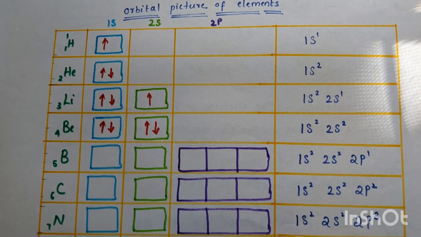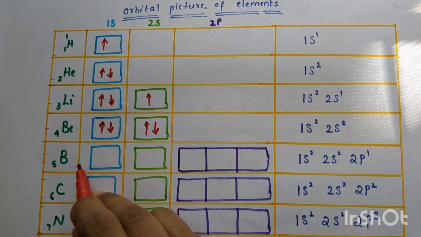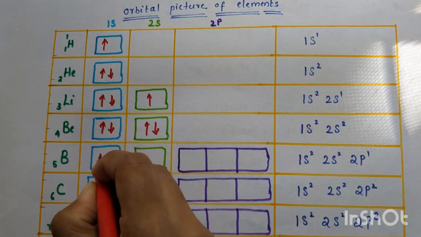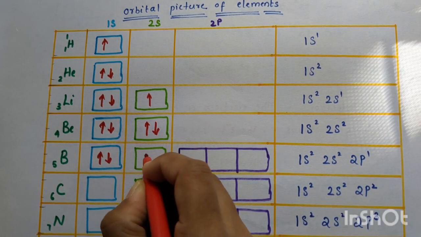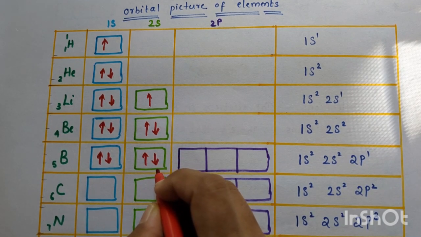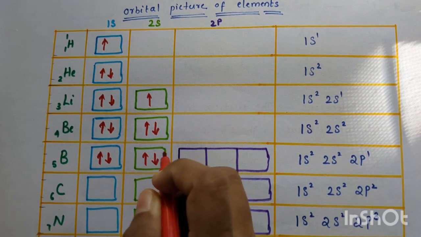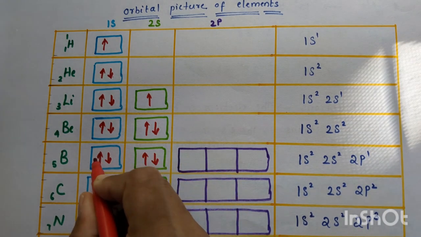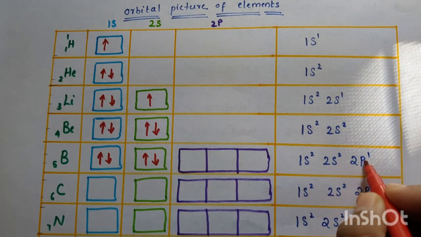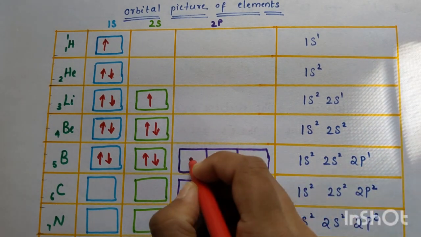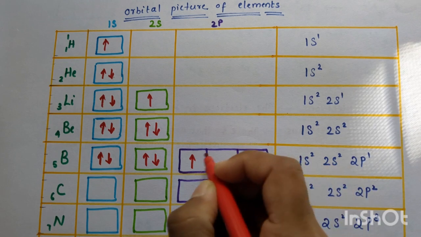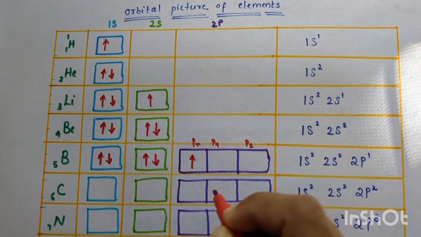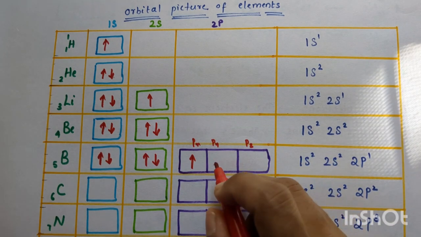spin up, spin down. Okay, now if you consider boron, atomic number is 5. So 1s2, 2s2, 2p1. That is the electronic configuration. So 2 electrons in the 1s orbital, 2 electrons in the 2s orbital. Both should have different quantum numbers now. So at least their spin quantum number must be different. So if one is spin up, another one should be spin down. Then 2p1. Only one electron is there in the 2p orbital. So you see, we know that p orbital is actually divided into px, py and pz. All the three are actually having the same energy.